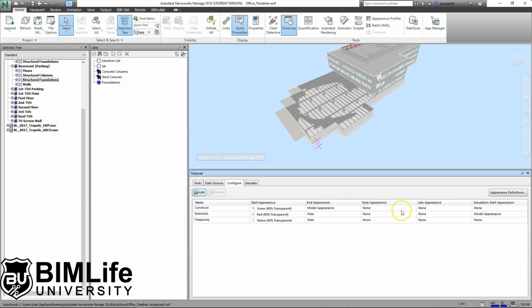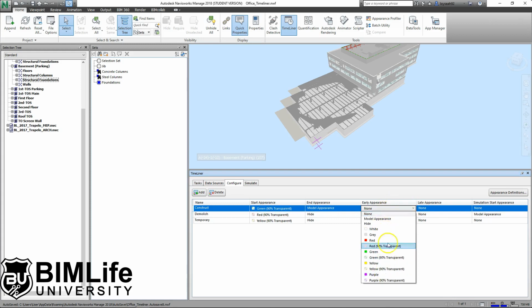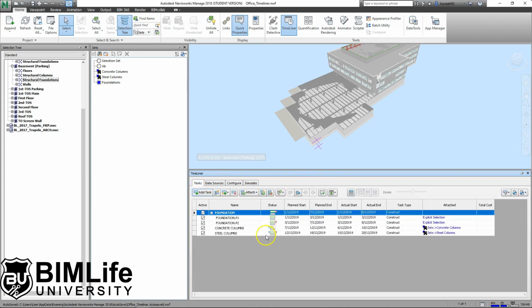And for Early Appearance, I need you to just click on it, and for early, I want it to be blue in color, and for things that are late, I want it to be red. The reason why I picked blue is because if you go back to Tasks, things that are early under the status are shown as blue. I just want to make things more intuitive. So just pick the colors from the interface that Navisworks has designed. That will be much better.